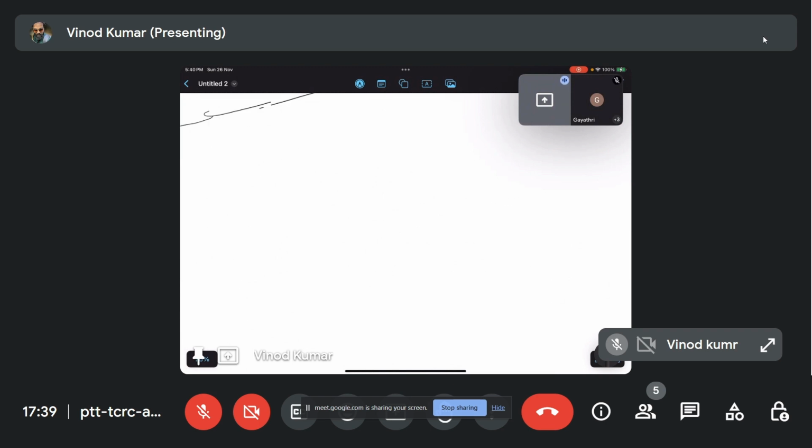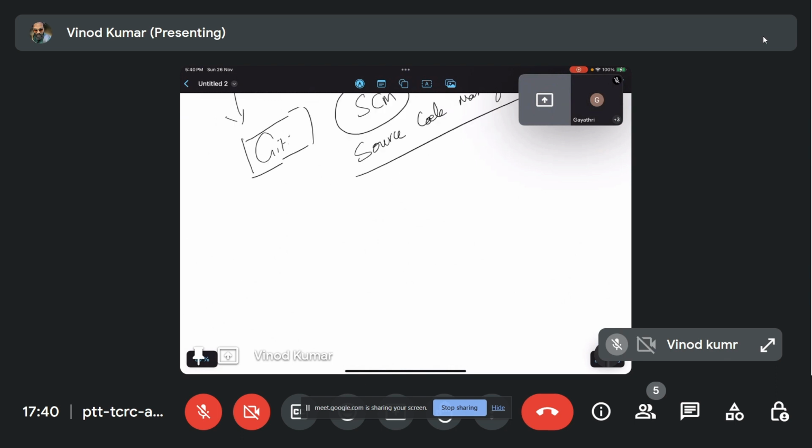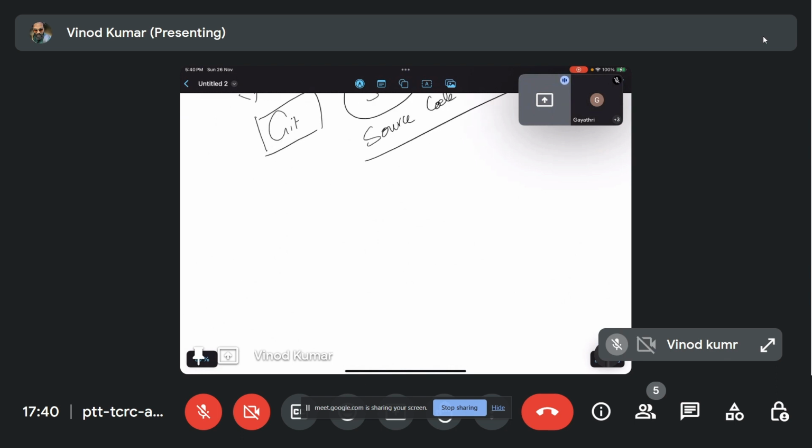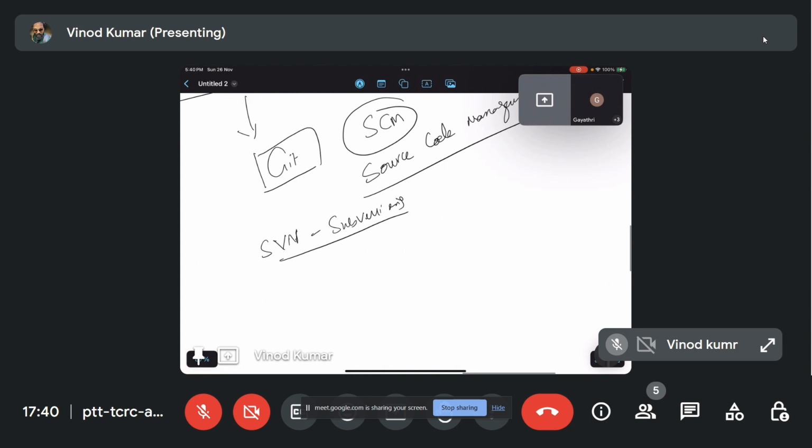Okay. So now I'm going to the part of Git. So what does Git mean? Git is an SCM. SCM means source code management. Previously, when Git was not in the picture, we were using SVN. SVN is Subversion. I think everyone knows this, developers. Nowadays you can work using GitHub. It is the major thing.